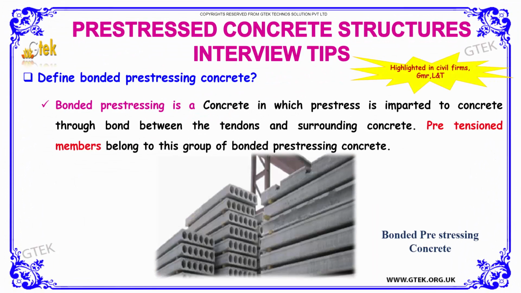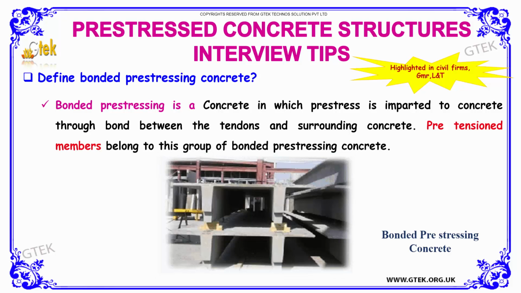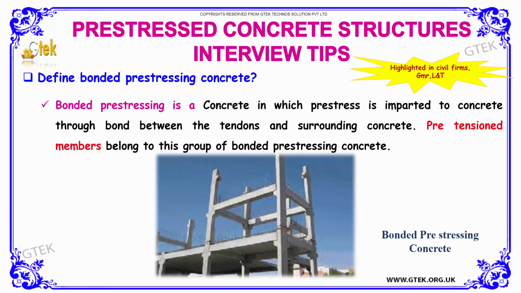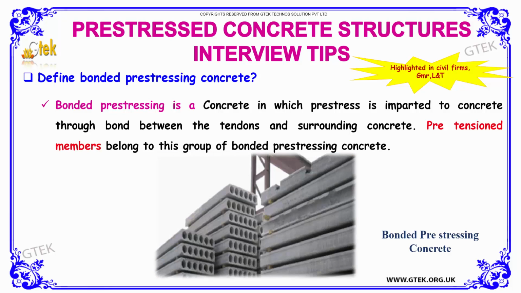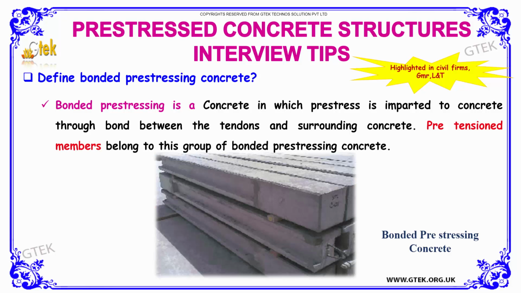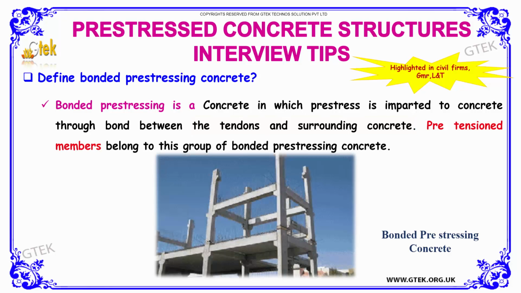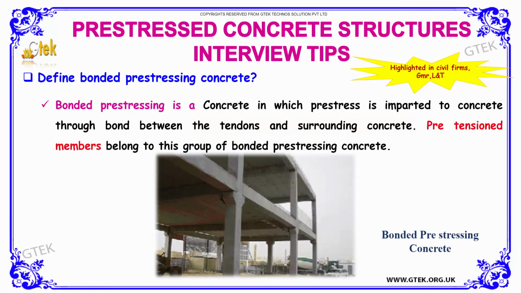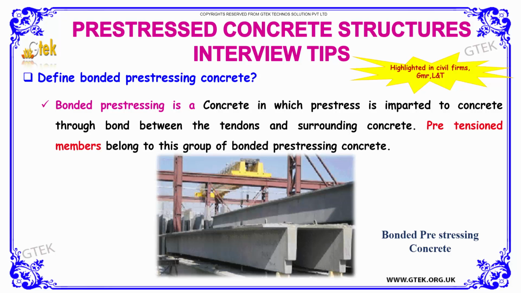Let's move to the next question. Define bonded pre-stressed concrete. Bonded pre-stressing is concrete in which the pre-stress is imparted to concrete through the bond between the tendons and surrounding concrete. The pre-tensioned members belong to this group of bonded pre-stressed concrete. You can find here the depiction of the bonded pre-stressed concrete.